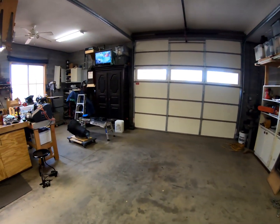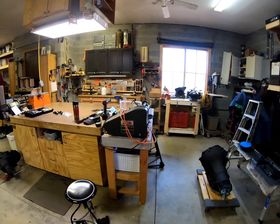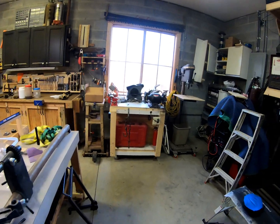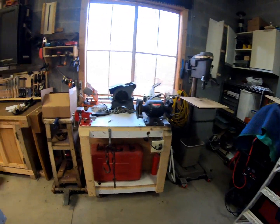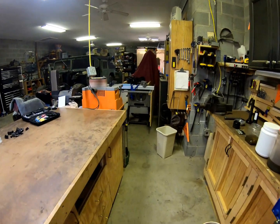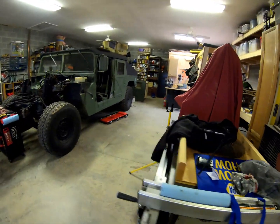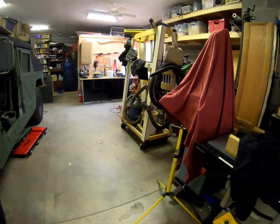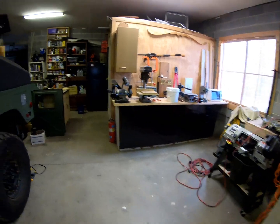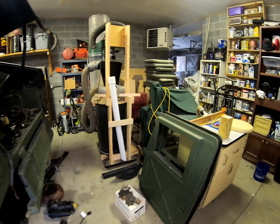Anyway, we'll just do a quick view of the shop here. I work on a lot of different things. Sometimes I'll be down here woodworking, sometimes I'll be down here metalworking. Sometimes I'll be down here turning wrenches. But I keep all my woodworking equipment on rollers for the most part. And I have that all huddled up, stacked up here in the back out of the way.